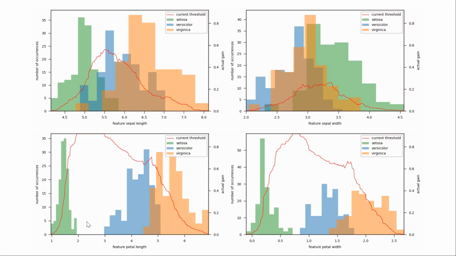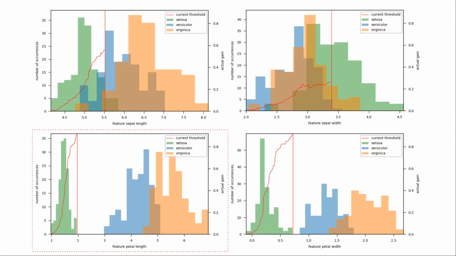And in this graph, we can see exactly this. In this case, I just highlighted the higher gain for the 4 thresholds. The higher gain for this feature is here. So we can see that it divides the green class from the other 2 reasonably well, but we have a confusion here. The same happens here, and we have a very high gain in this threshold and a very high gain in this threshold. In this case, the algorithm will choose this feature and this threshold to make a split on the data.